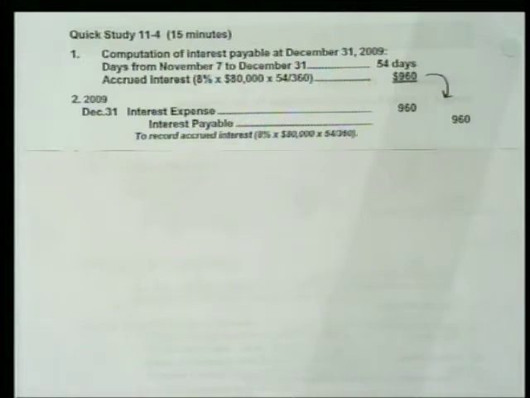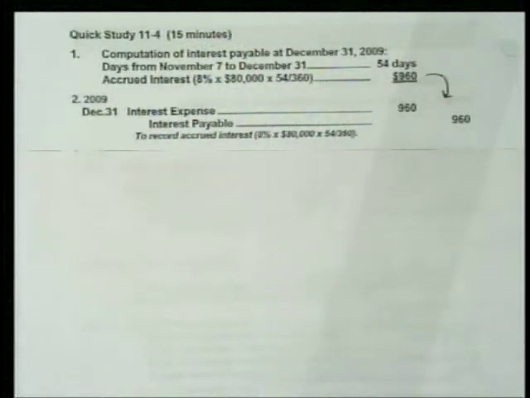You probably came up with a little different number there. And again, we divide by 360 just because it makes the math a little easier. If you divide it by 365, you'd come up with pretty close to the same answer. And if on a test or something, your exact answer is not there, just choose the one that's closest to what you came up with.